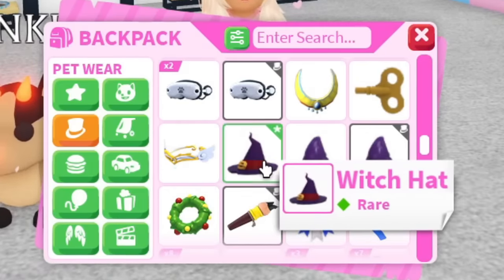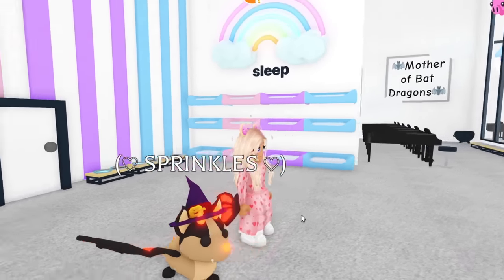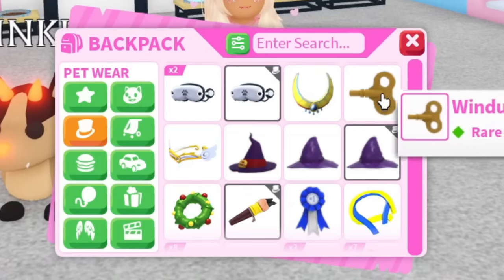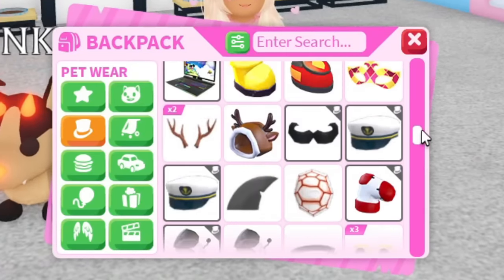And then there's this witch hat, which I think is actually a really older pet wear item that a lot of people like. I'm not really sure. People always want this witch hat. Okay, I love the wind up key toy. I always put that on one of my robo dogs. That's a cute item. Again, guys, you could just take a look at the pet wear.